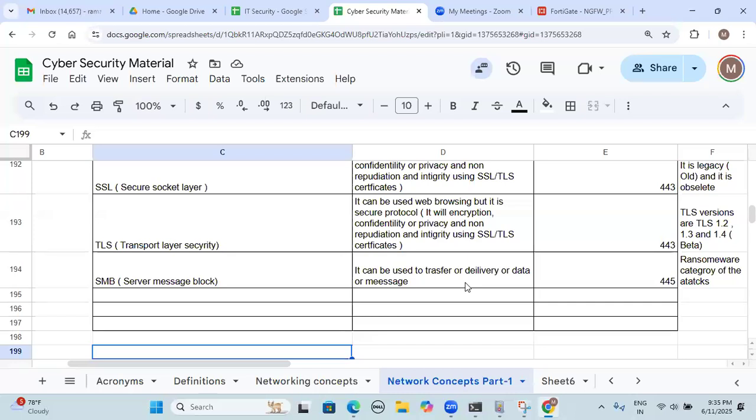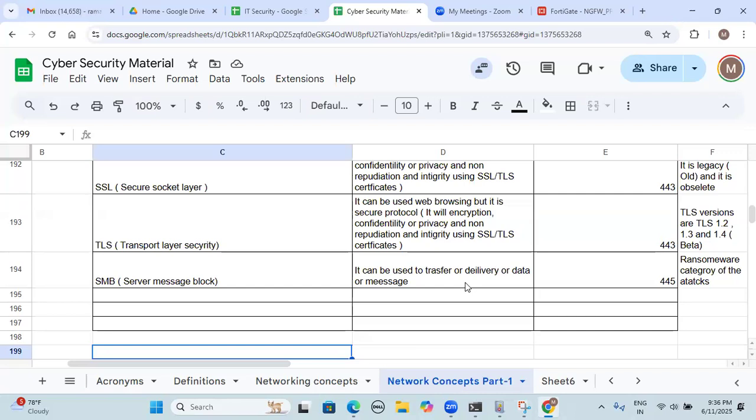Until date, one of the dangerous attacks is called ransomware, under the malware category of attacks. More than 7,000 new ransomware variants have happened from 2017 till date. Within about 8 years, there have been many existing and new ransomware attacks, and they will happen in the future also. So that is Server Message Block related to the ransomware category of attack.